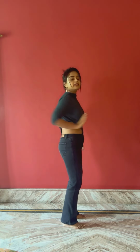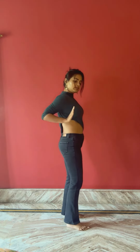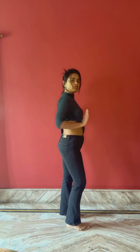Why I am telling you this, because a lot of people make the mistake, they do it ti-ding, ti-ding, ding, ti-ding, ti-ding, ding. No, your elbow will not cross your body line backwards. If you see the step, it's ti-ding, slightly you are going, but you are going more in front, front, front. It's not this, this, it's this and this, 1 and 2. So keep on practicing. Just imagine there is a drawer in front and you are closing it by pushing it twice. 1 and 2. 1 and 2.